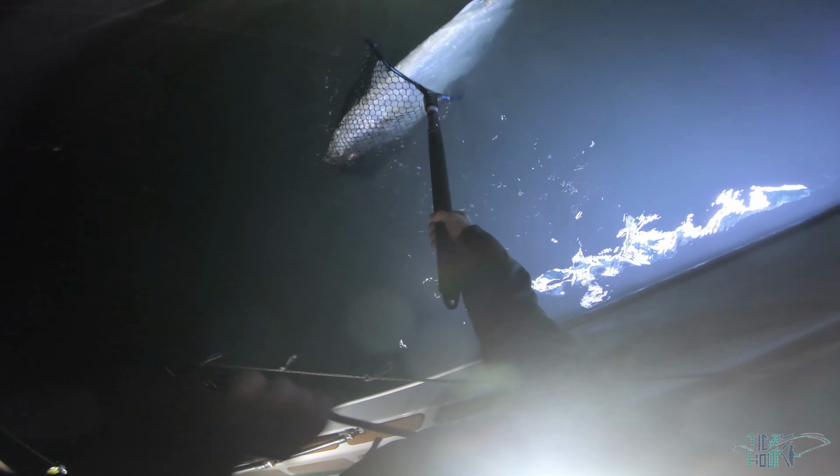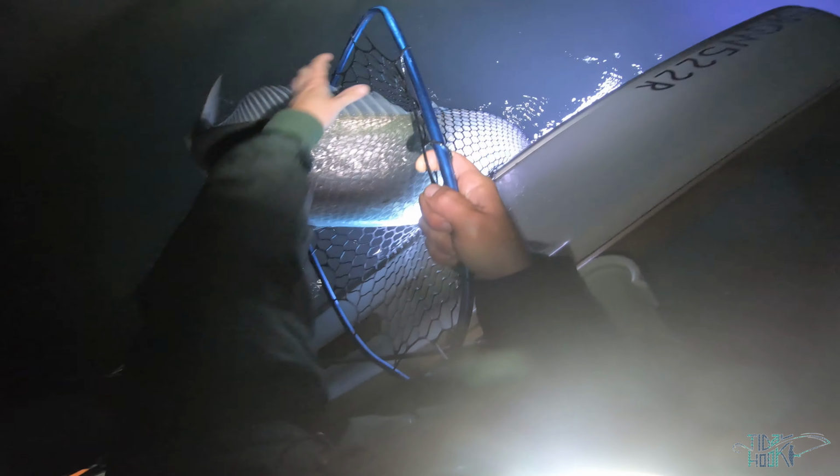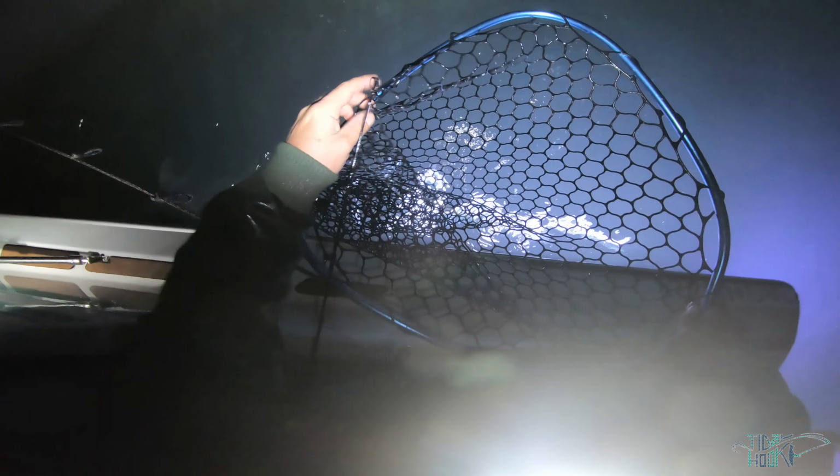When it got to me, it was quite tired. When I tried to lift the net up, I obviously underestimated that. Tried to pick it up, and the mistake I made was I never put any weight in the hand, below my hand, in the net to support the net. And as I lifted it up, the fish broke a piece of the net and went straight through. So back in the water it goes.